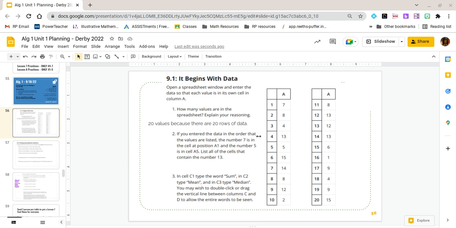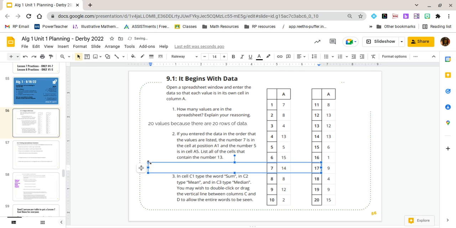Well, let's see. I see a 13 in A4, A12, and A14. So it's just checking that we can do that reading of those values, being able to tell the column and the row. So I need to write down in my book A4, A12, and A14 are the cells that have the number 13.